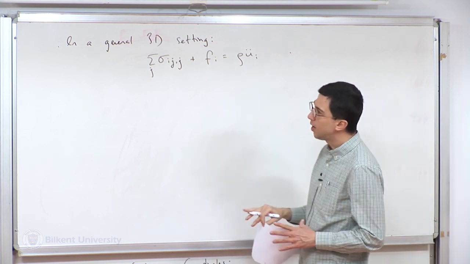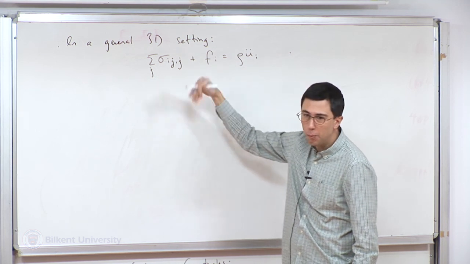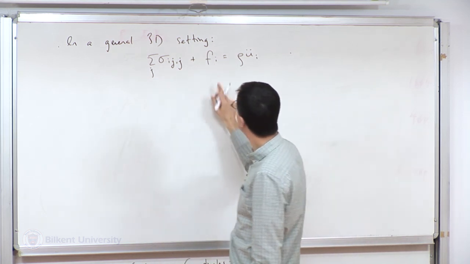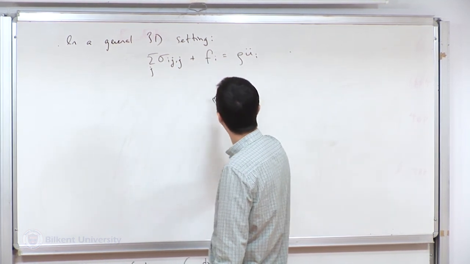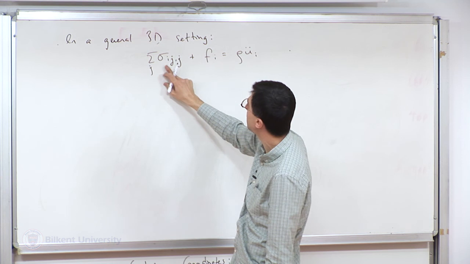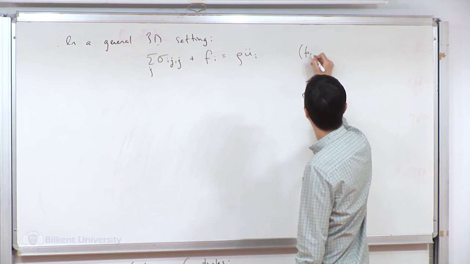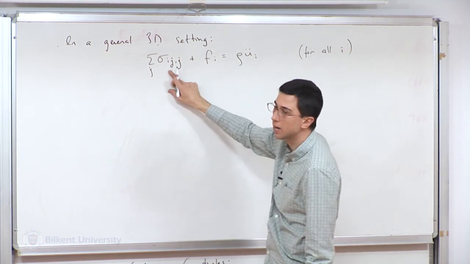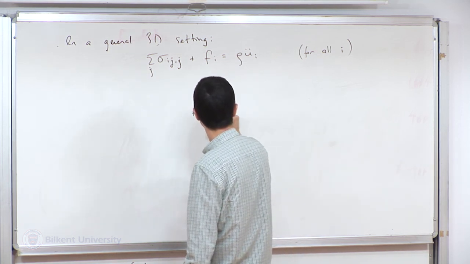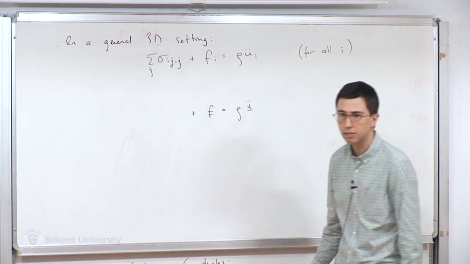So now, however, all I've done is in a Cartesian setting. But now, if I take one more step and observe something, then I'll get a result that holds in any coordinate system. So this thing here is simply the component of a vector. This thing is also a component of a vector because there's a sum over j. The only thing that I can choose for all i is i. It's 1, 2, or 3. So now, therefore, this is plus f in vector form. This is rho u double dot in vector form.